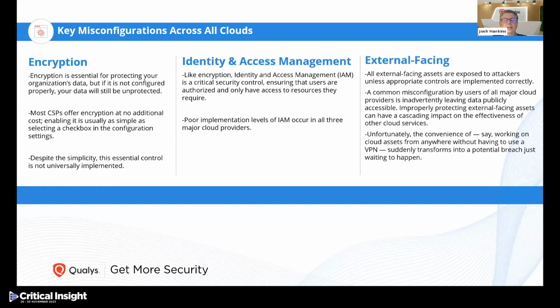And lastly, external facing. As an example, 31% of the S3 buckets are publicly accessible. And as I noted a little bit before, these buckets are not just exposing sensitive data, but they can also endanger other services in terms of accelerating that recon or enumeration phase of the cyber kill chain by the adversary.